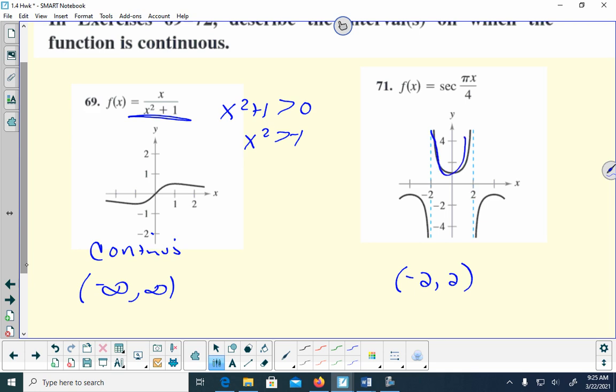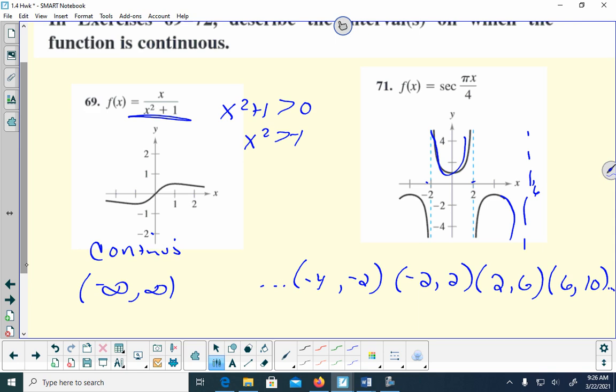But then the next time I'm going to have an asymptote, as you should know that these little parabolas are about the same, and there's 4 units here. So the next one will be at 6 here, and I will have this other asymptote. So I'm going to say that it's continuous from 2 to 6, and then probably 6 to 10, dot, dot, dot. And going the other way, the other one would be from -2 to -4, dot, dot, dot. And that's the places where it is continuous. Well, this should be -6. My bad. I was thinking 4 rows. You know what I'm doing.